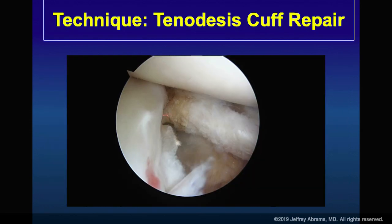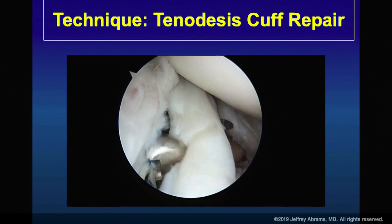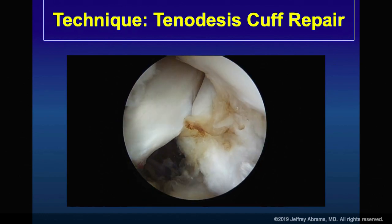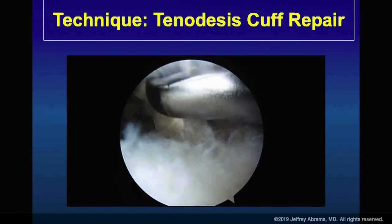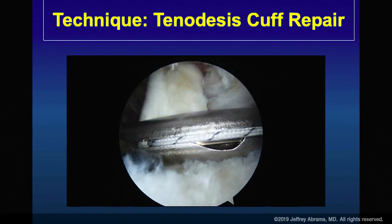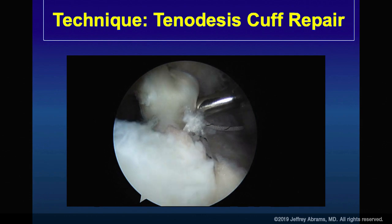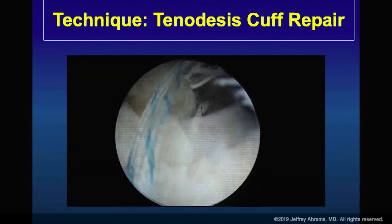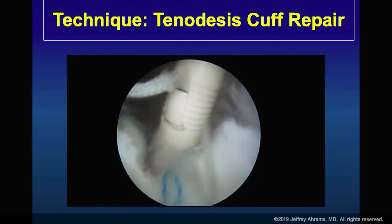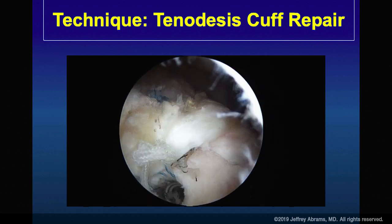Right shoulder, lateral decubitus — biceps to your left, subscap to your right. I'm on both sides of the biceps, putting a stitch through my anterior portal in front of the interval, lateral to the coracoacromial ligament. I use cautery to divide the biceps and bring it out — it pulls up on the subscap and the anterior margin of the supraspinatus. Now in the subacromial space from the posterior viewing portal, my third stitch from the anterior anchor goes through the biceps; the other two went through the supraspinatus — one mattress, one simple. I bring the biceps over the top, release the traction suture while tying, then take the free edge of the biceps and sew it into the infraspinatus, creating a capital-A shape. I take the last stitch to a knotless anchor, achieving tenodesis and coverage that bridges the defect.